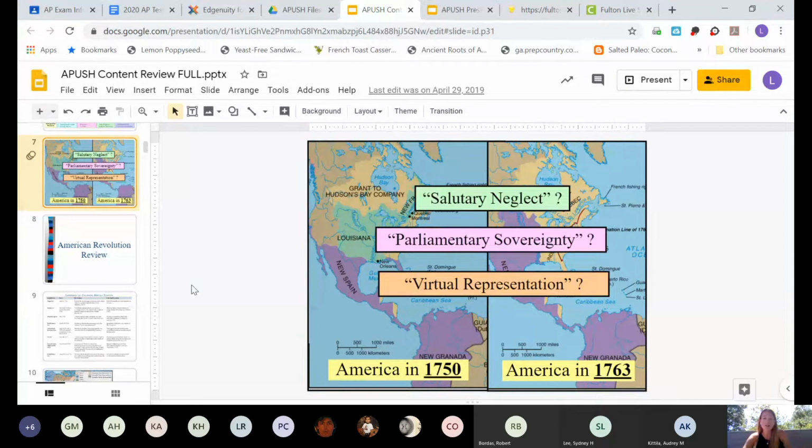You're really not going to get a lot of bang for your buck with that. What you should be talking about is, okay, this one big event happened. Okay, cool. But how does that affect what other people are doing? How does that affect what other people are thinking? How does that affect how other people are living their lives? That's the kind of stuff they're going to want you to talk about.